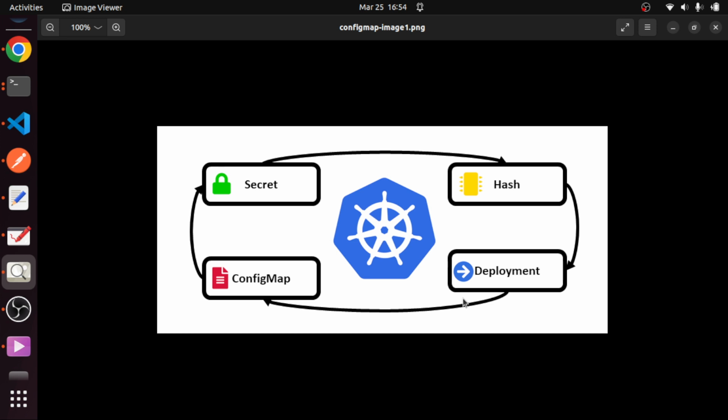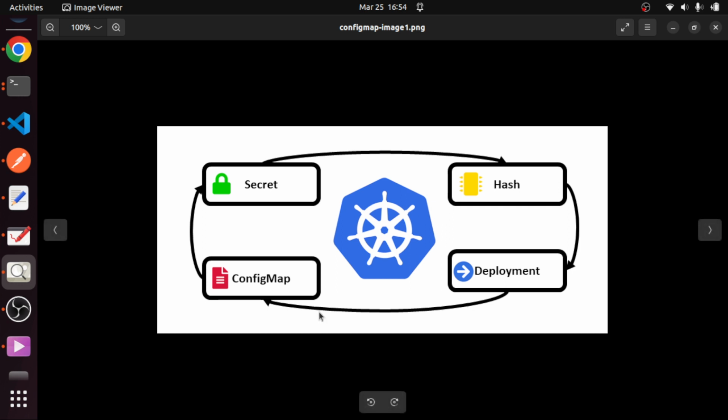Also, suppose we want to change the IP address according to the environment, like development environment, local environment, QA environment, production environment, or UAT environment, we can create different config maps or different variables, so that we don't need to change the values, and it will be independent of the application running pod.